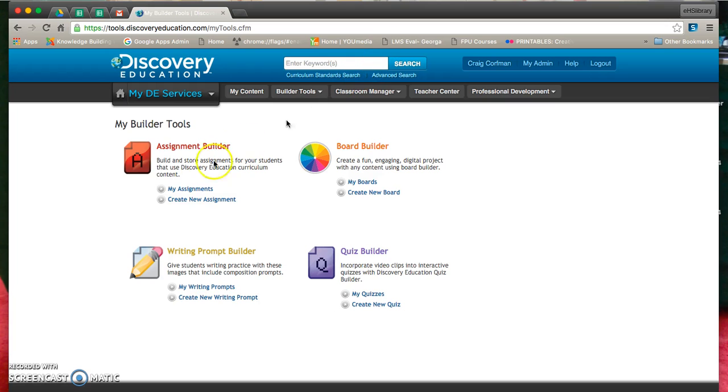So that's the strength of using the assignment builder or a quiz builder, which may seem on the face of it like something that we have lots of other electronic tools that we can use to do those kinds of things. But that is the strength, again, that it allows you to create a link that gives students access to content without having to have a username or password, which we do not give to students.